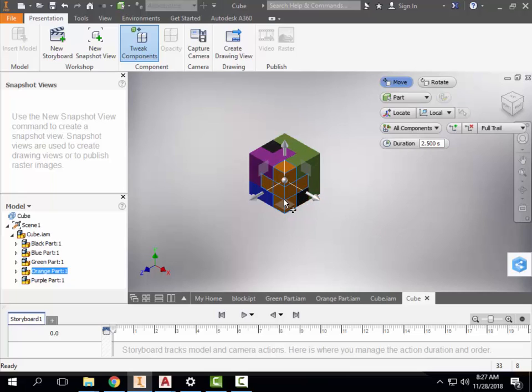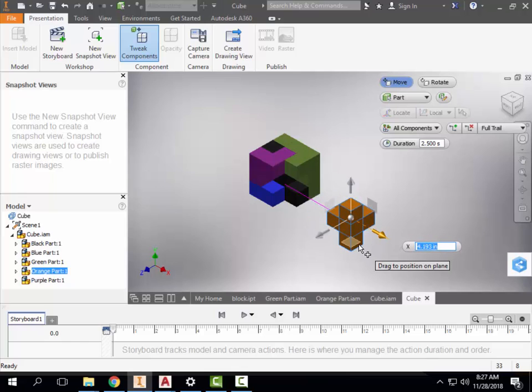That one I know can come out without crossing through any other parts. That's going to be pretty common sense. We don't want to have it coming out through other parts. I'm going to pick on an arrow, and I'm just going to pull it out. So that's where that one comes out. I have it far enough away I can see, okay, that makes sense. That's going to slide in there. This is kind of like those explode views you might see putting a desk together or putting a bookshelf together.